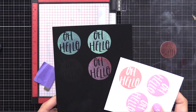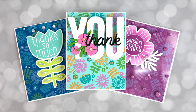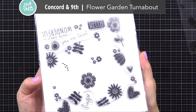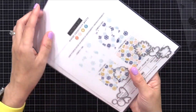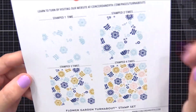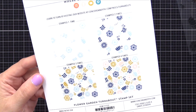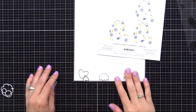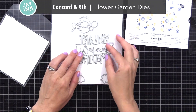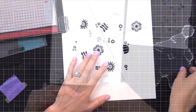Now that I've demonstrated this, let's really put it into action and do a bunch of different backgrounds. I find it most effective if you have images with solid area, so I'm using this new Concord & 9th flower turnabout background stamp. The cool thing is you can stamp in multiple colors to demonstrate more colors of this glow technique. With the turnabout stamp, you stamp it four times, rotating each time. There's a coordinating die set that cuts out the little flowers and leaves, and also has a large 'You Are Simply Amazing' die combo, which I'll use later in this video.